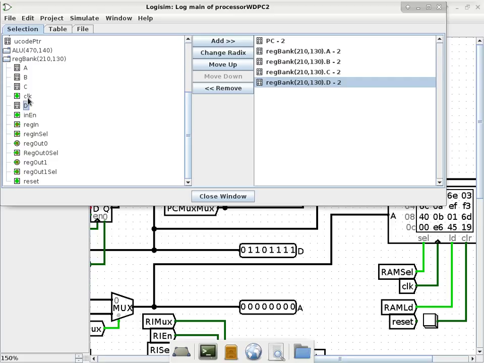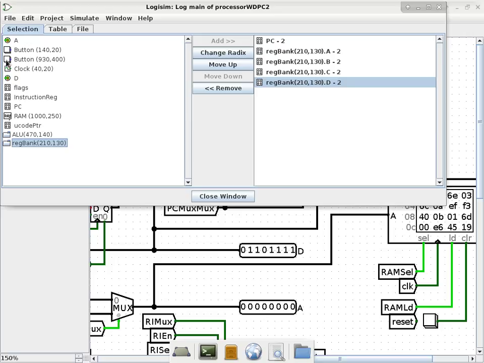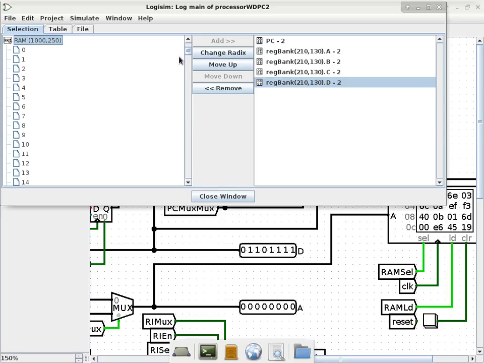So we go to the RAM component, and we want to keep track of the last few locations because remember the stack grows backwards. How many locations do you think we need to track? In other words, how deep was the recursion?